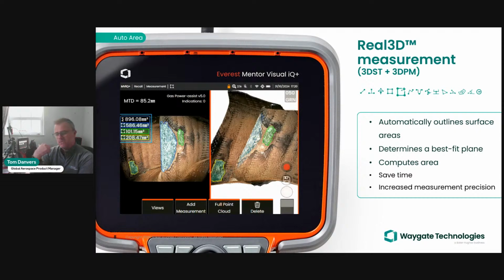Using the tools that we've generated on our borescope, it will draw a perimeter around each of those areas of interest and correspond that perimeter to an area measurement based on the data contained in that image, whether it's a 3D phase measurement image or a 3D stereo image. In other words, it needs to be a real 3D measurement image for this to work.